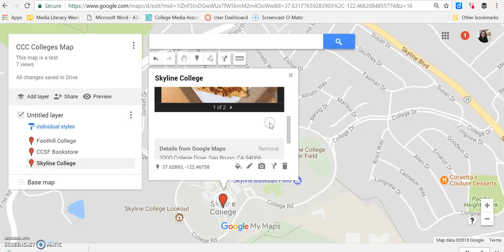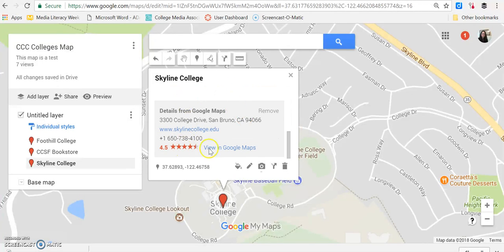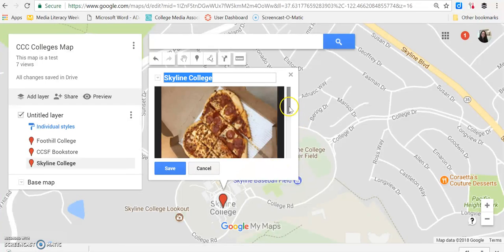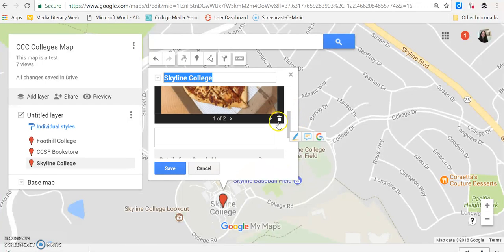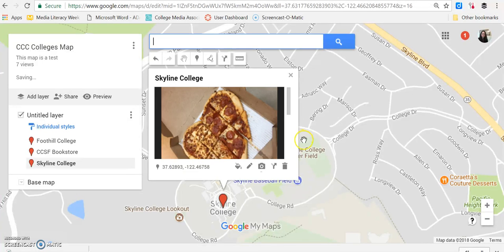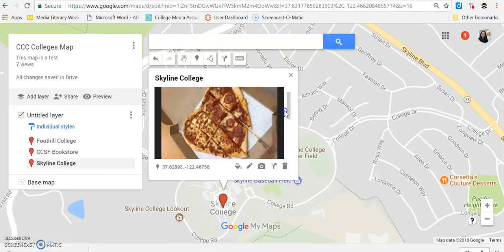So then you can come in here and you can either remove this if you want, or you can also add your own writing. So we can go ahead and hit edit. Oh, I guess there you go. Edit will allow you to get rid of one of the pictures or both if you want. Then you can come in here and say whatever you want to say. Remember to use AP style and to use good, correct grammar, and to also proofread. You're graded on all of that. And voila, you have everything there.